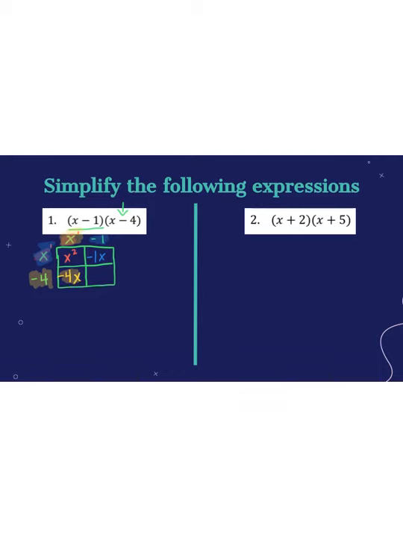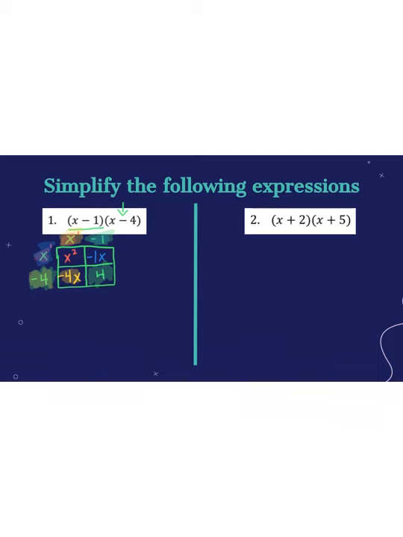Okay, and then my final step is to take this negative 1 on top and this negative 4 on the side, and those two will create what goes in this box right here. Okay, so if I have negative 1 multiplied by a negative 4, well, a negative and a negative turn into a positive. So a negative and a negative are going to be a positive, so I'm just going to take that 4 times that 1, and I get 4.